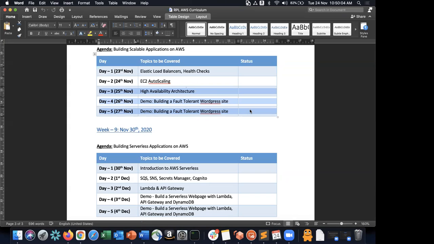And what we can do is take the WordPress website itself, and we'll build a WordPress AMI, and we will start from tomorrow onwards. I'm going to change this to tomorrow as well. I'll just make a change here. So for the next 3 days, we are going to focus on a project where I'll give you steps one by one. Tomorrow, you will do one portion of the project. On Thursday, you will do another portion. On Friday, you will complete the project.